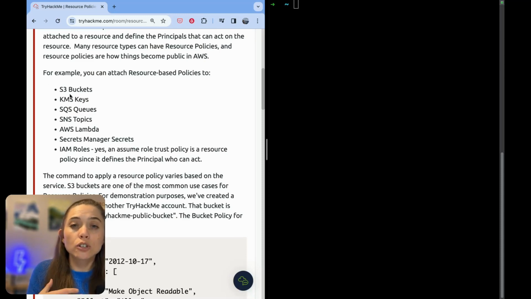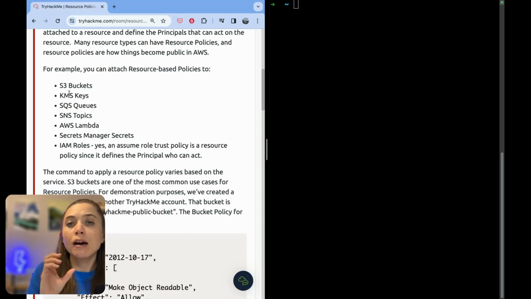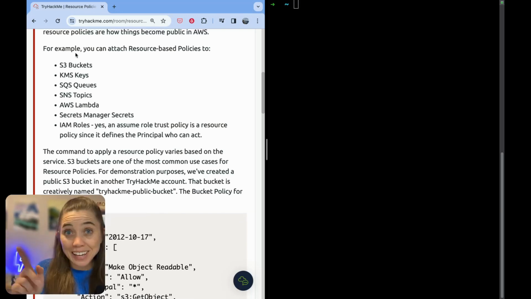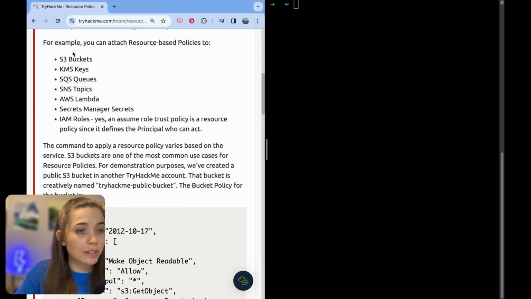And this is what's used to create what's called public S3 buckets, which are very frequently used for website hosting or hosting assets for websites. And you can make a bucket public by attaching a resource policy to it that just allows anyone to have access to that bucket. So that would be an example versus attaching to thousands of different users a permission policy that says they can access this bucket. Instead, we can attach one policy to the bucket that says everyone can access it. Think carefully before you do that specific thing, but that's one example of what a resource policy is.